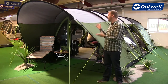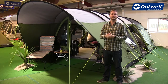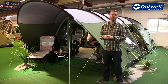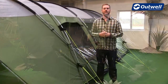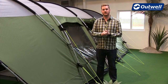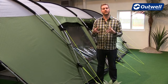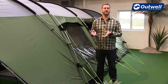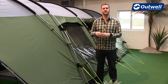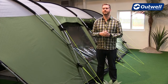So as I say then, with a hydrostatic head here of 6,000 millimeters and the fact that it's been tested to a force 10 on the Beaufort scale, it's certainly a really great strong bit of kit. So just to highlight that on the inflatable models within the collection here, so that is the Wolf Lake and the Montana, we do supply a double action hand pump with those tents, and it will have a pressure gauge on the top of it as well, so that when you're inflating them you can keep an eye on the pressure when you're doing that.